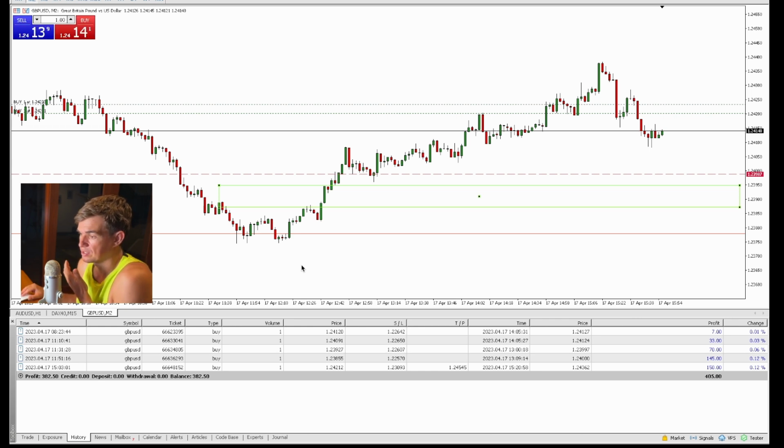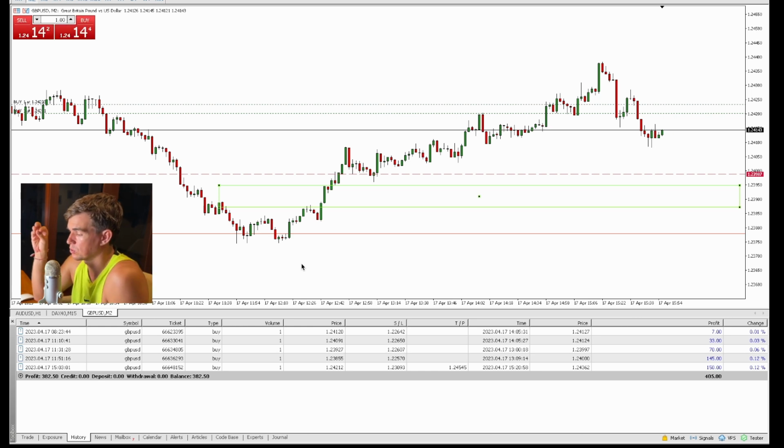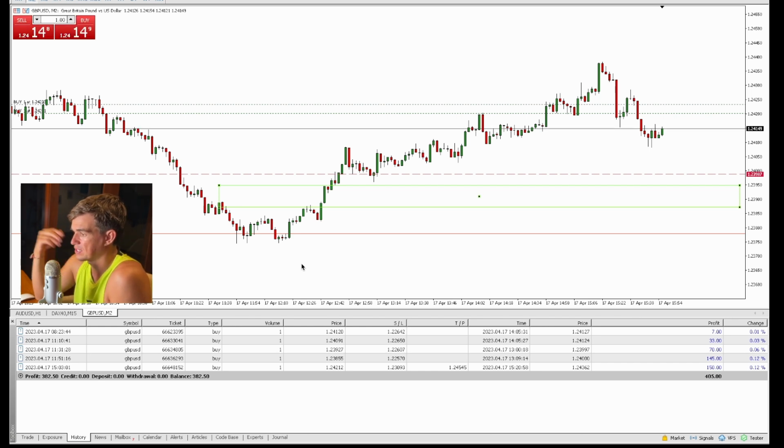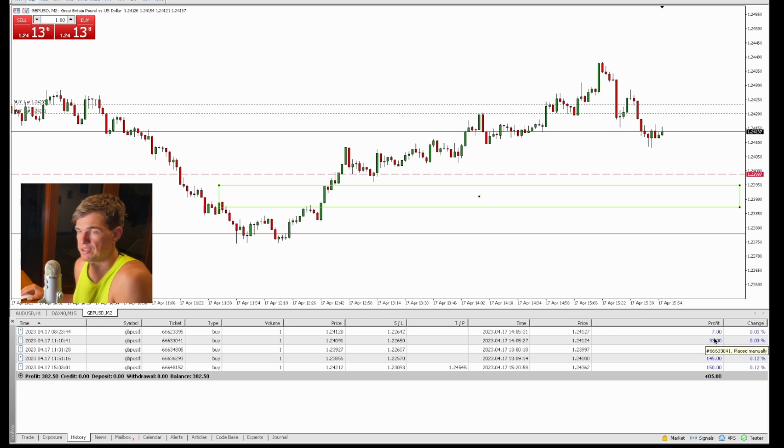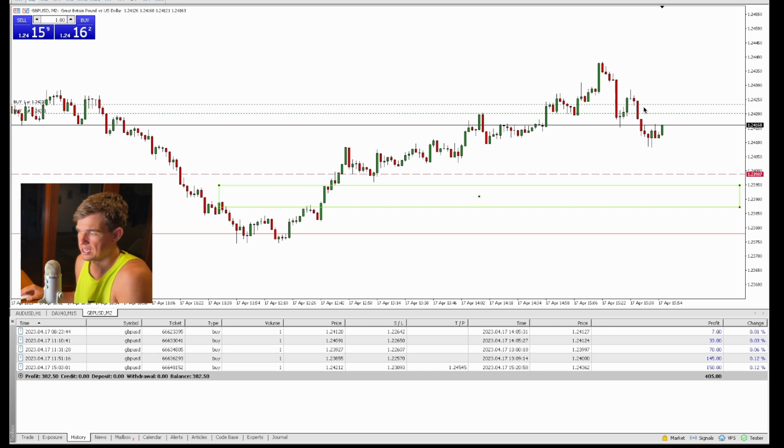What works for me now, that repositioning that I've always talked about, is a pound average approach. So as you can see, I've got two positions that I can reposition, and I've already repositioned this one here, this one here and this one here, and these were deliveries of 15 pips. So 30 pips in total from this, and a bit more from the closure of the repositions. Now we need to manage these final two positions here.